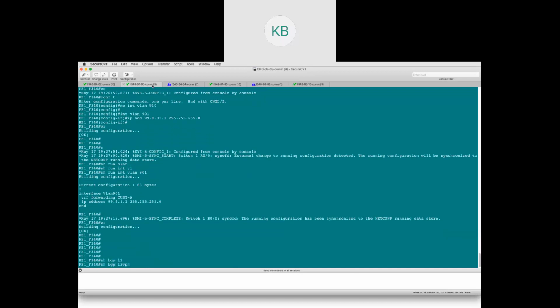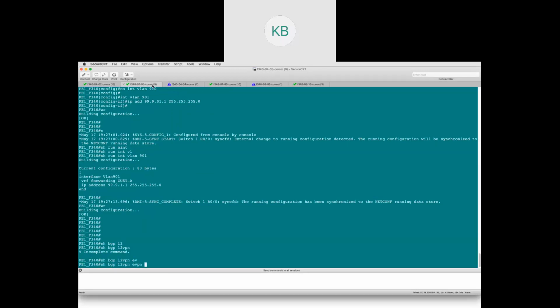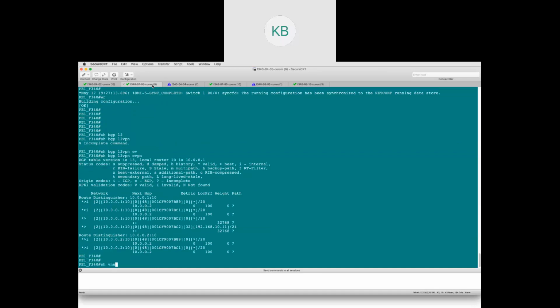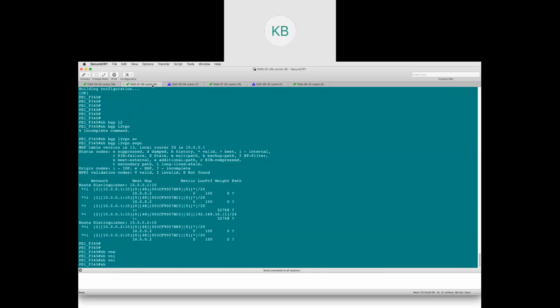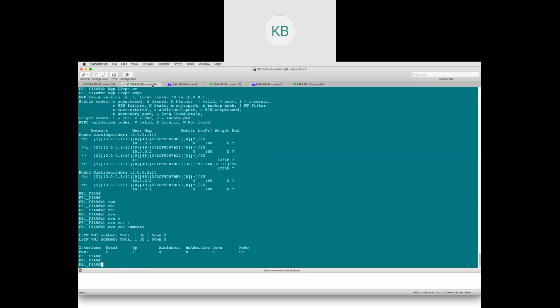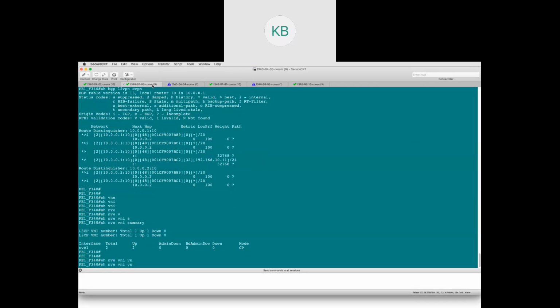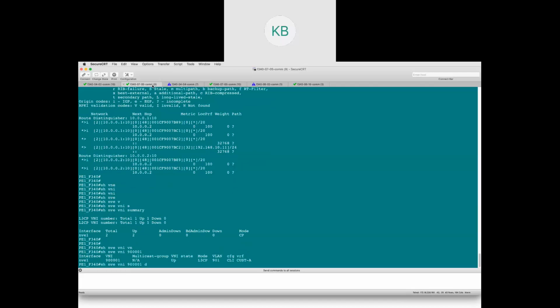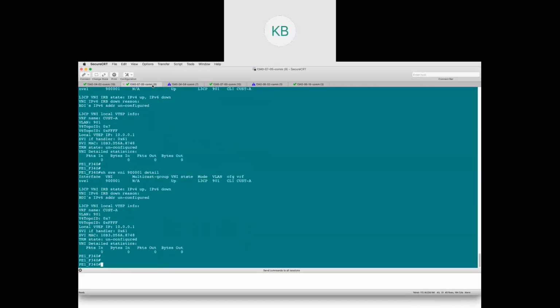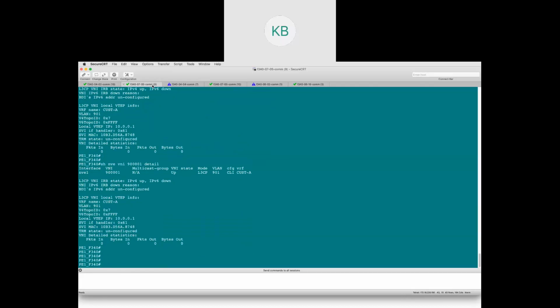If I do a show BGP L2VPN EVPN, show NVE VNI summary, it says total 2 and they are up. So if I do show NVE VNI 9000001 detail, okay, it shows up here.